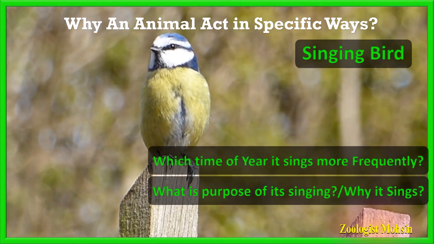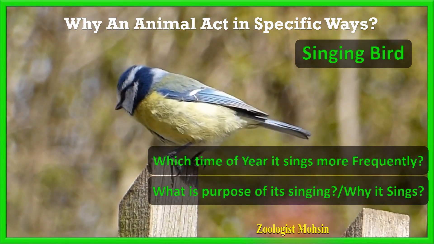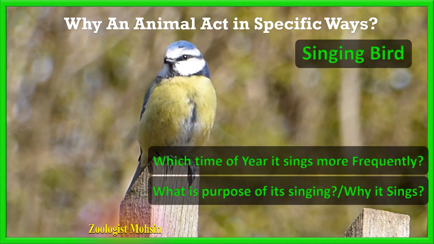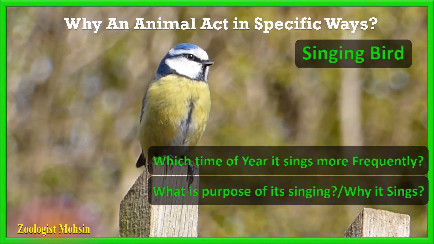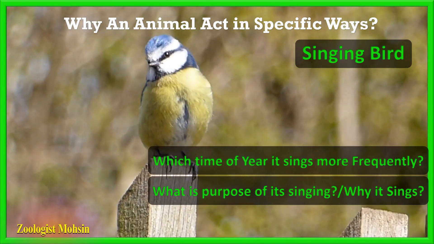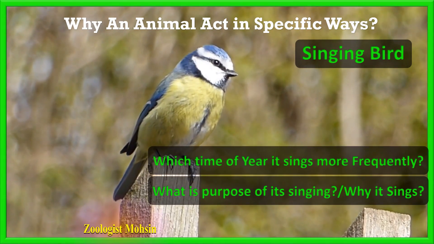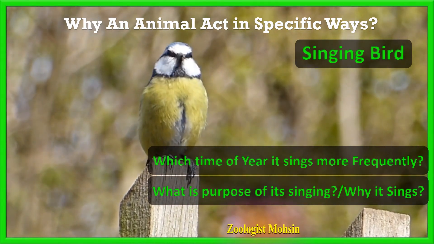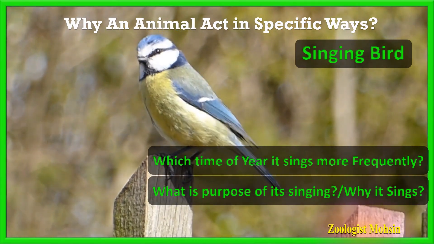Similarly, any act of animals can be analyzed based on physiological changes in the bodies or surroundings in response to stimuli. Based on these observations and knowledge of stimuli, we can trigger certain behaviors in animals through artificial arrangements at any time of year. The next question is: how do animals learn to respond to a specific stimulus in a specific way? Animals don't go to schools, so how do they learn? This question will be properly answered in the next lecture. Behavior may be instinctive or learned — in the next part of the series we shall discuss various types of behaviors and learning theories. Stay connected.